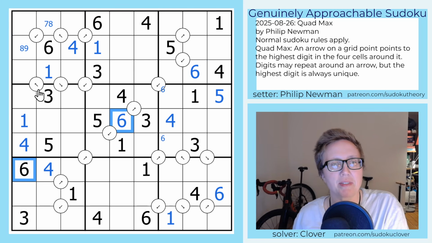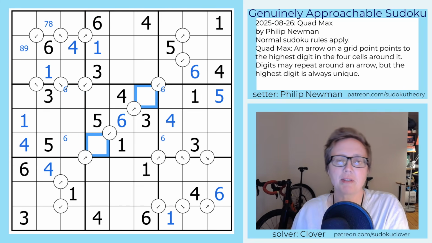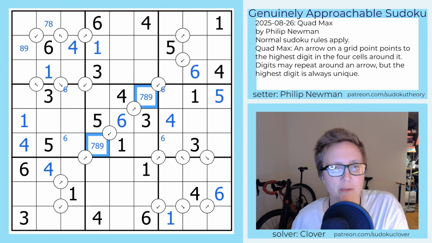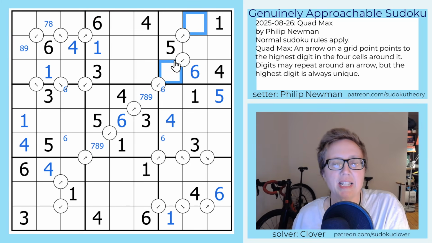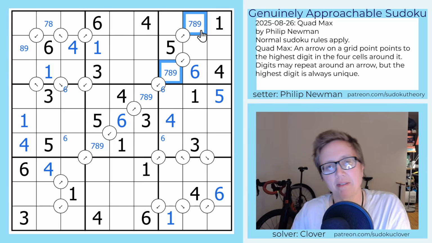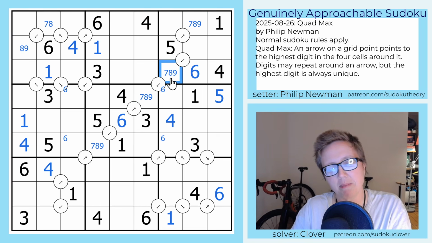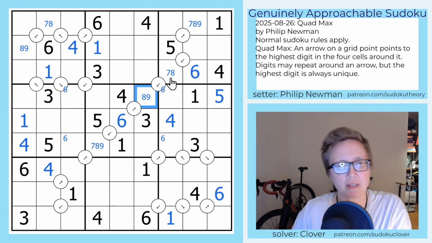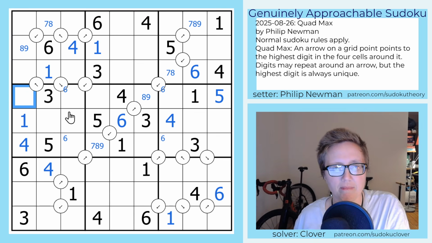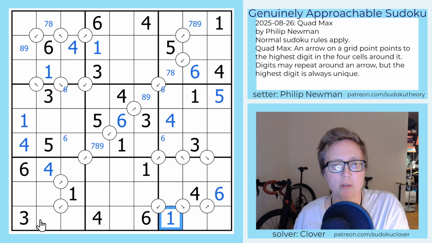And we have a 6 here, we have a 6 here and here, so 6 is going to have to appear in one of these 2 cells as well. Now these guys both have to be bigger than 6, so these are from 7, 8, or 9. These are also both from 7, 8, and 9 because they have to be bigger than 5 and 6 respectively. But this cell has to be smaller than this one. So this can't be a 9, and this can't be a 7. Now, these both have to be smaller than 6 because the 6 is the maximum digit here, but they can't be 1, 3, 4, or 6, so they are 2 and 5.